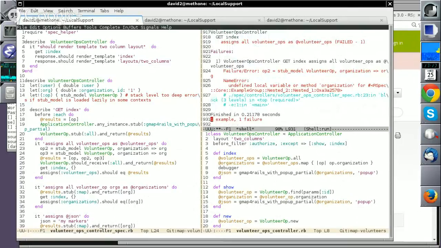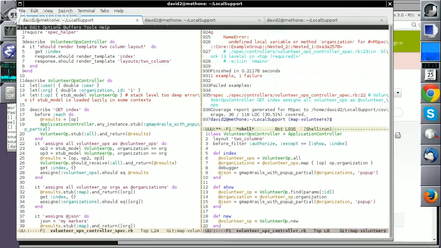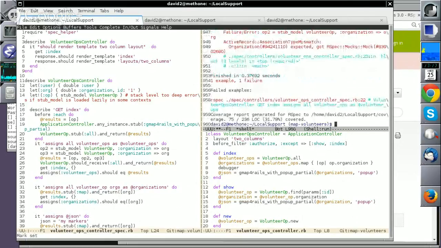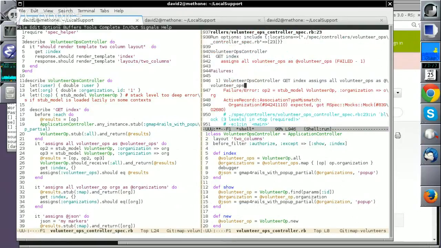Undefined local method or... Oh, this is a new one for me. Association type mismatch. Can't do an assignment like that.